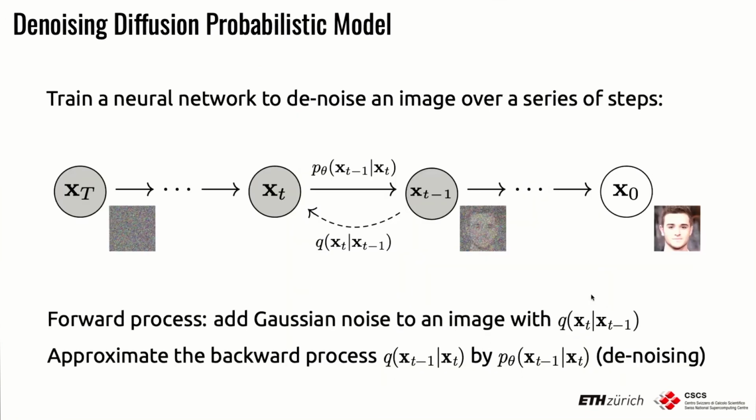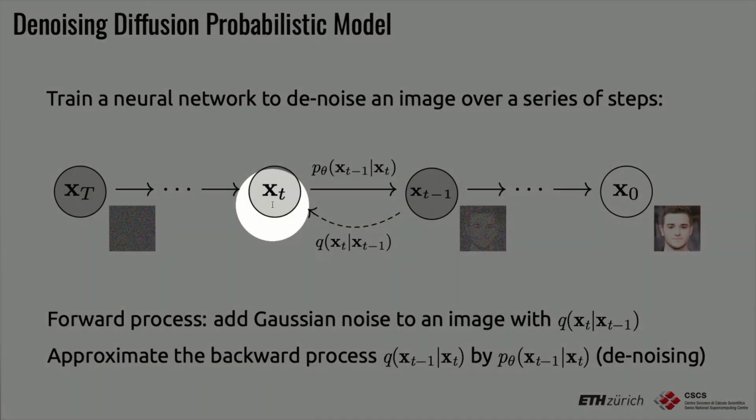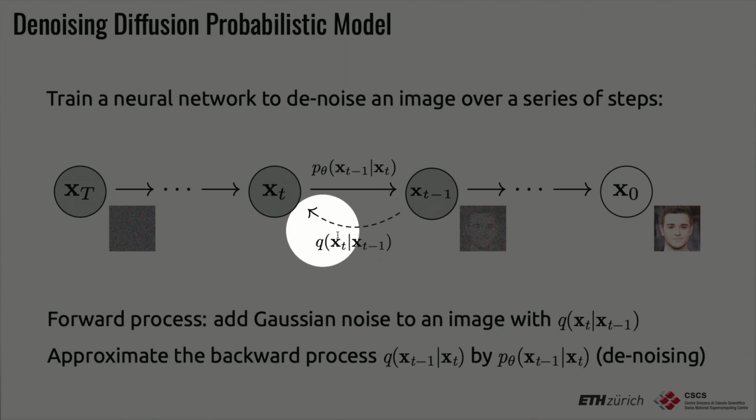And then one model that is very popular at the moment is called the denoising diffusion probabilistic models. I had some slide on it, but I cut it down because it was a bit too much. But essentially it is another way of generating images where you have a forward process where you go from an image and you add more and more Gaussian noise to the image with this probability. Essentially, you have a Gaussian probability distribution of going from xt minus 1 to xt, and you essentially noise the image in the forward pass.